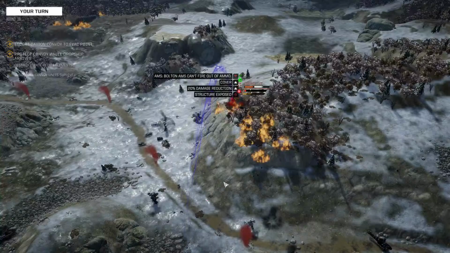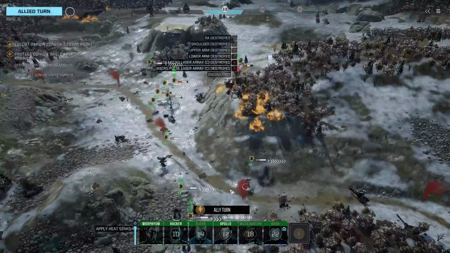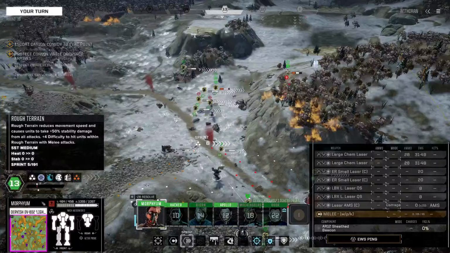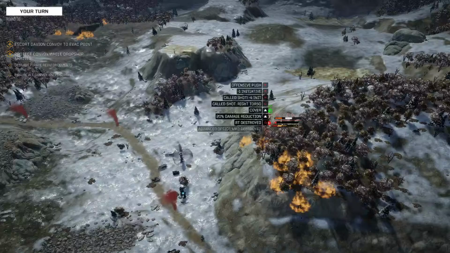Target taking a critical hit. Okay, so lots of micropulse array destroyed. His initiative is now 3. Aye, aye. Can I get a side shot with you? I can. This could potentially be over if I hit you right here. I'm assuming you're in XL. You're not. You're not in XL. Some heavy damage.